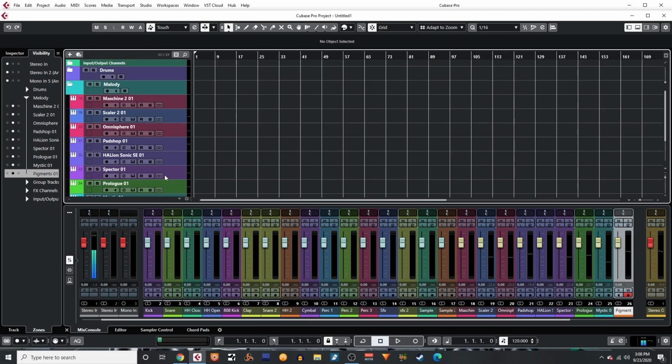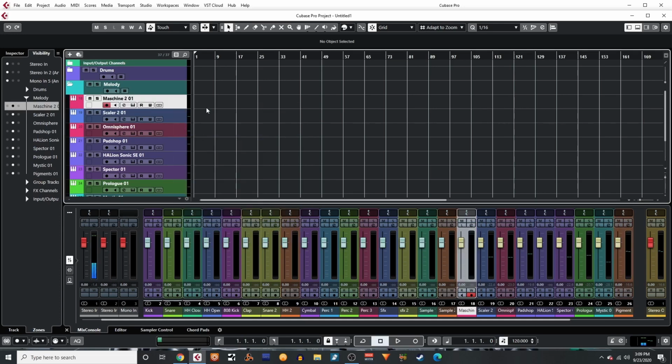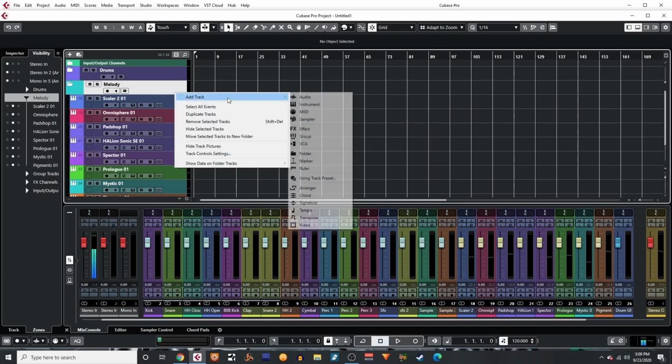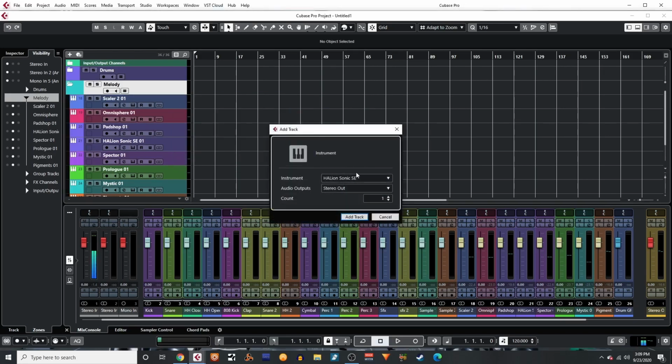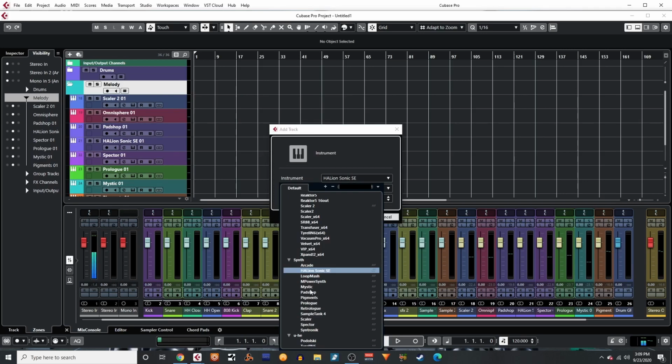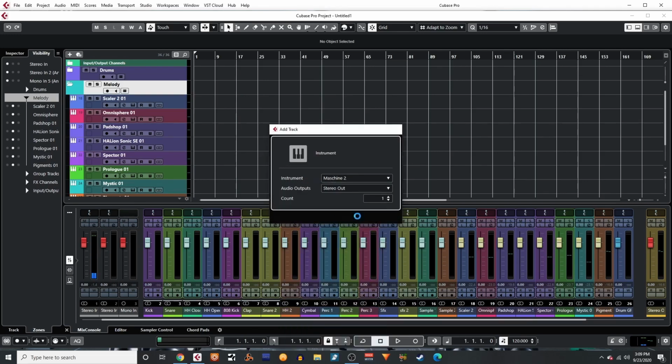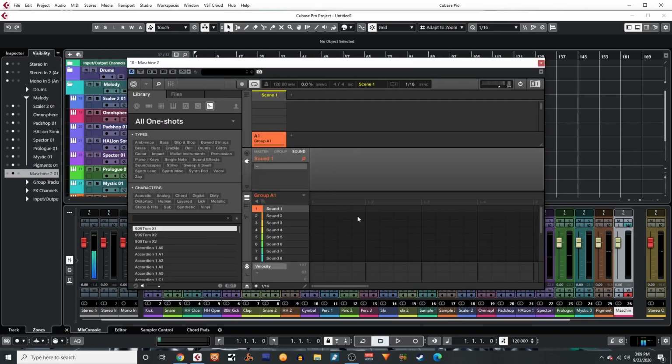I do want to address the comment that I had. Somebody wanted to know how I use Machine and how I got it to work with Cubase? And I actually do it simple. Let's say I don't have this here. Let me delete this. All I do is I go to add track, I go to add instrument track. And this is actually all I do.